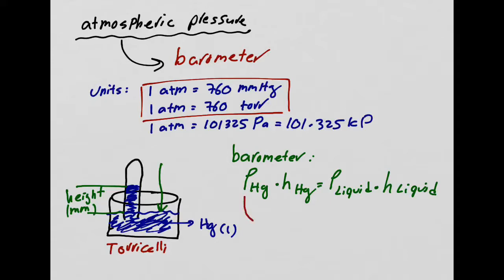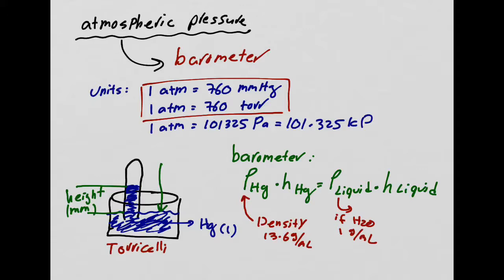Now, this sign over here, that sign is density. Rho is density. Density of mercury is 13.6 grams per ml. That's the density of mercury. Now, if the liquid is water, what is the density of water? 1 gram per ml. Okay, so far so good. So definitely know this equation. Now let's do a practice problem with this equation.